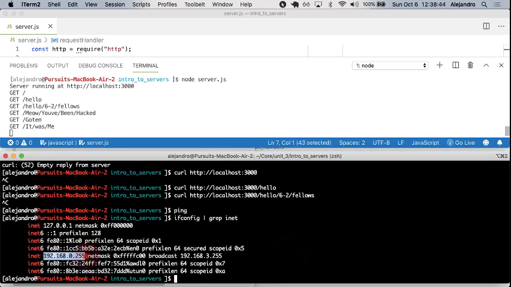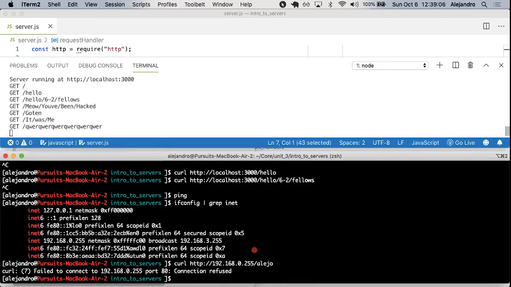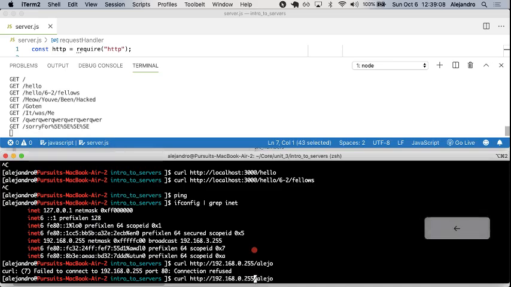Instead of localhost, put my IP address, :3000/your name. So instead of curl, I'm going to do it first. So http://192.168, my IP address, 255/Alejo. Oh, wait, I forgot the port.